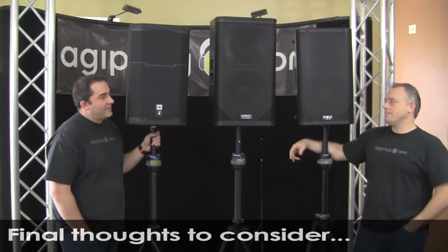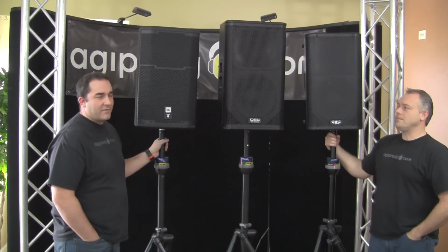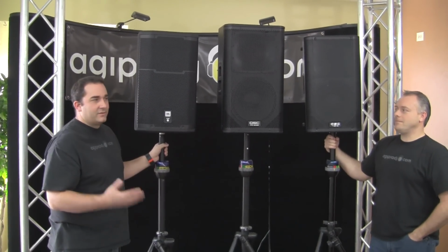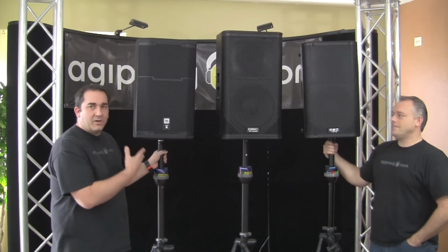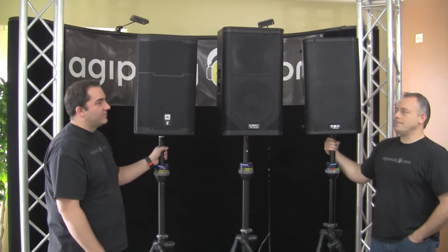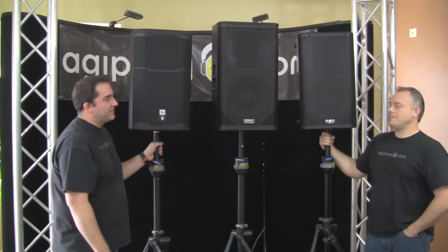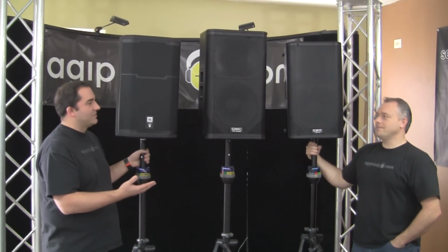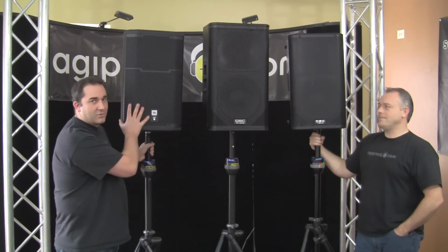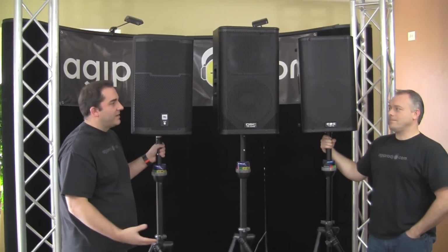So I think the bottom line to remember is that these are all fantastic products. They all sound phenomenal. Making the headphone comparison, there's a ton of winners out there, and each one of these products in its own right sounds phenomenal. It really just boils down to personal preference. Where Rick prefers the QSC products, I prefer the way the JBL products sound. One of our customers is going to prefer the QSC versus the JBL or even another brand, but these three products are a great representation of phenomenal sounding speakers, and they definitely represent the bang for the buck.